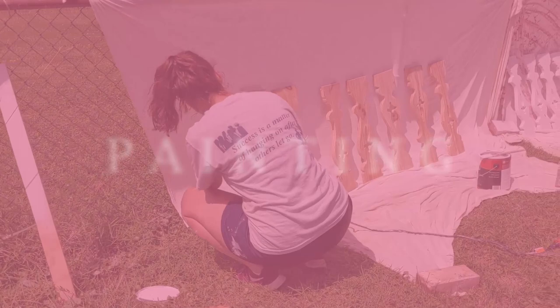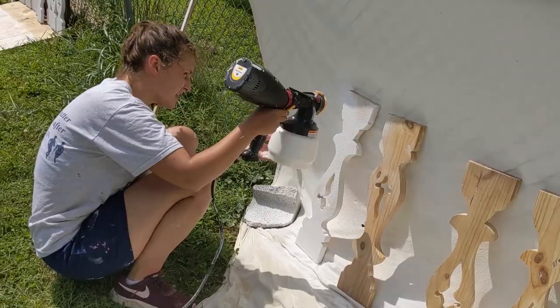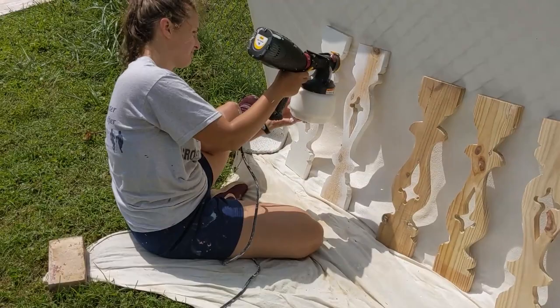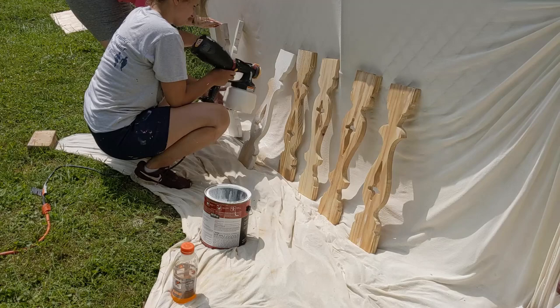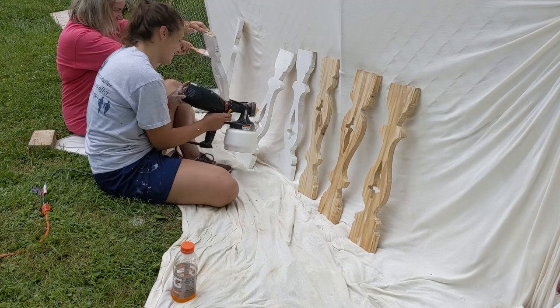I got a paint sprayer at Walmart because they had the cheapest one. This part of the project was incredibly gratifying — the pieces look so much better with proper prep and a new coat of paint. We chose a two-in-one paint and primer in white to mimic the original cream of the porch in a way that matched the white of the existing windows. We did two coats on each side of every element. There are some people who say never to paint pressure treated lumber, but I did research this first and found that if the lumber is dried and absorbing water, paint adhesion should not be an issue.